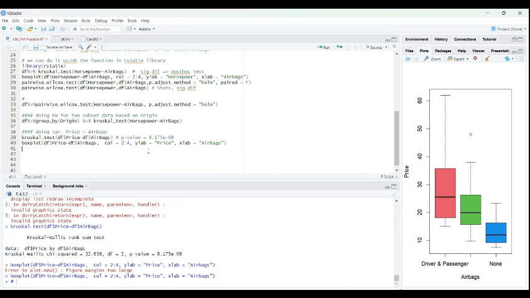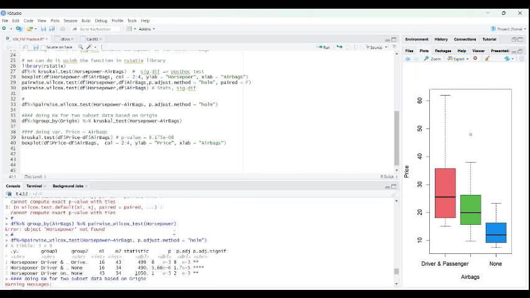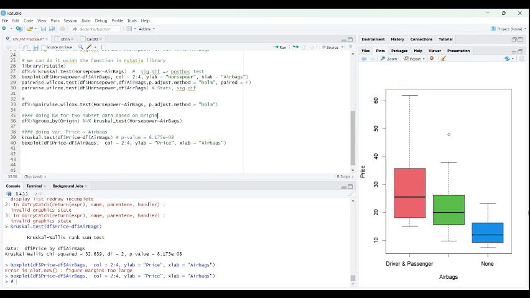So to me, the price of the three pairs is also significantly different, and you can see, okay, we detect a general significant difference in terms of price among the three types of car having different airbags, right? And we can see that the cars manufactured with both driver and passenger airbags have a significantly higher price. The red one. For the none one, the price is very low, so they do not need effort to put the price on the no airbag. So yeah, it is logical.